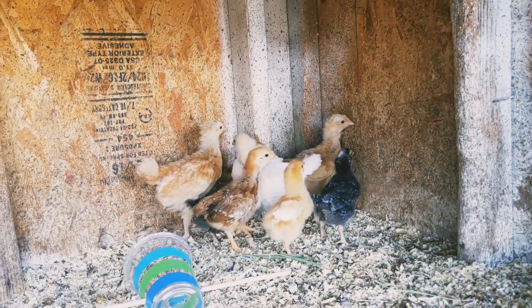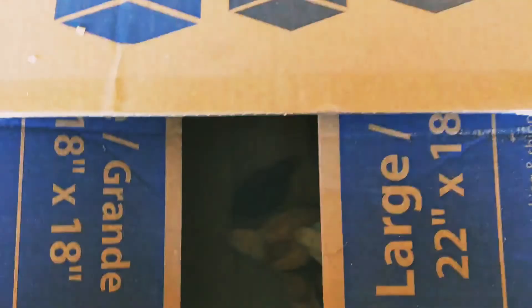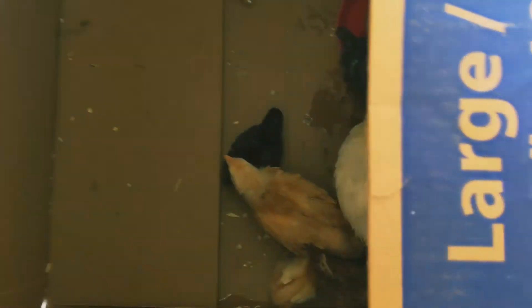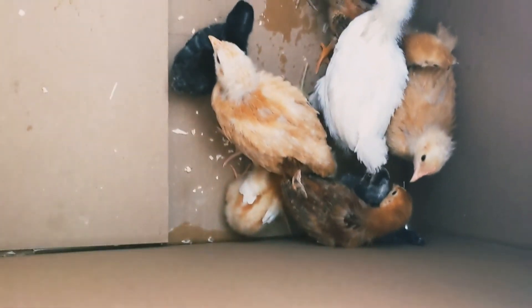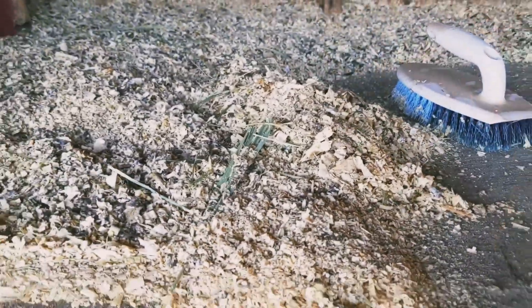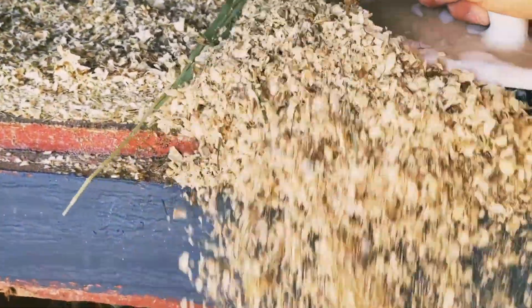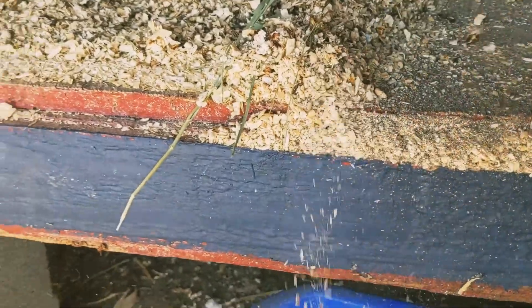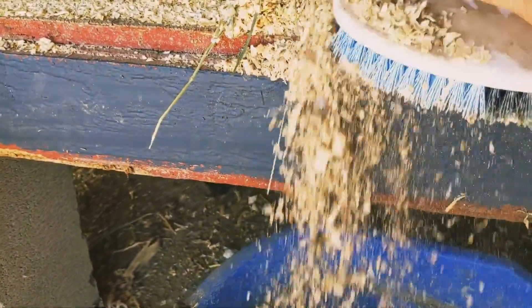All right, time for the rescue. Hey, stay down. Okay, got them all in there — that was fun. Spilling your water, huh? I know that was traumatic. I'm gonna make your place all clean. Scrape, scrape, scrape. Oh, this is so gross. I should be wearing one of my masks — my many masks that I have. Gross.